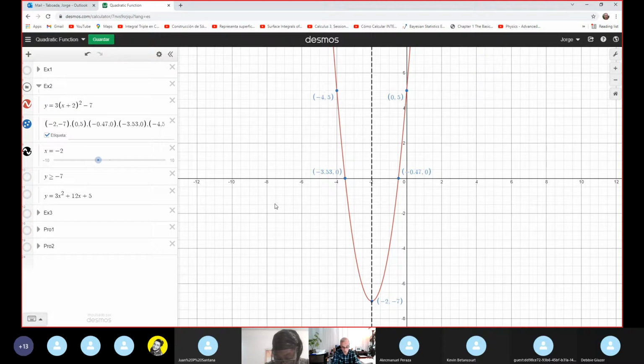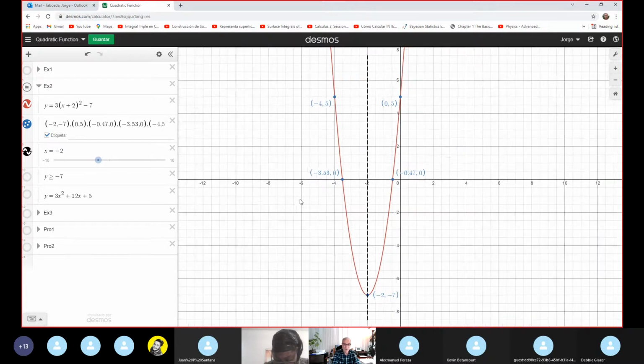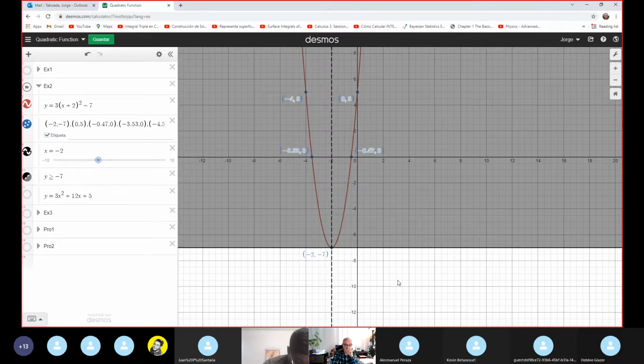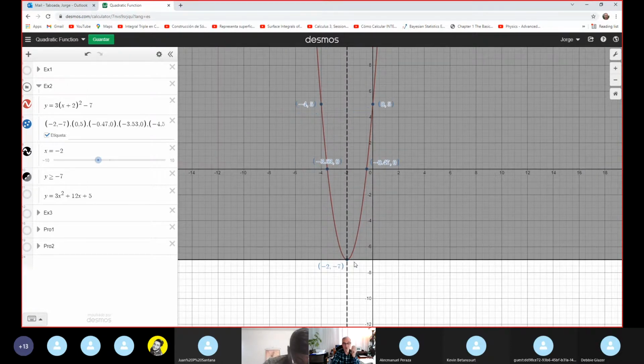However, the range, no. Because the parabola opens up from the -7 point, we have a parabola from -7 to positive infinity. We have no parabola at -8, -10, -9, -12. So the range is this region. From -7, if you want to express it in interval notation, you put a bracket, important. Bracket because it includes, physically touches, -7, to infinity. Clear or confusing?